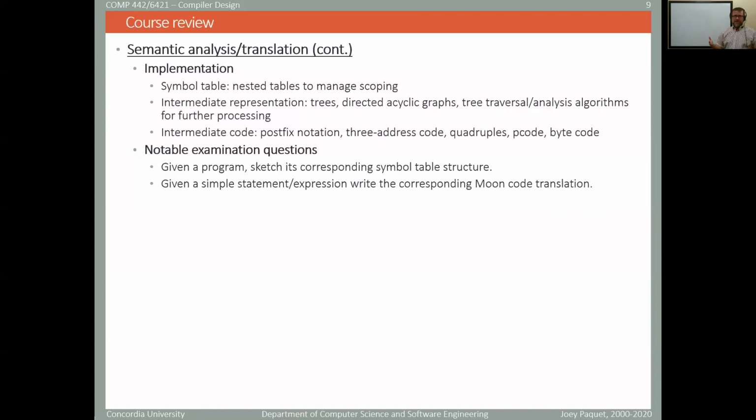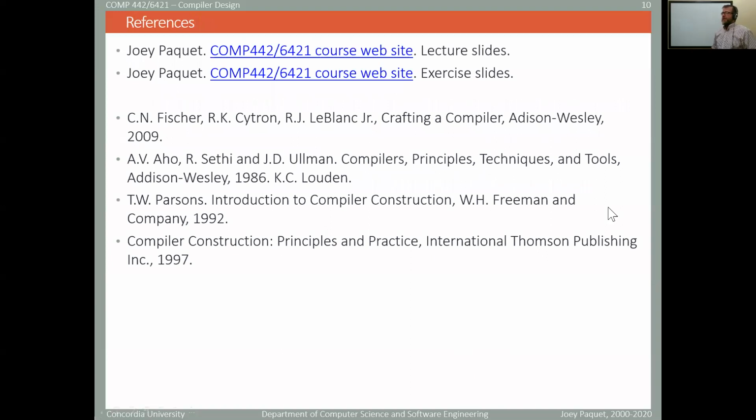As you probably saw in assignment number 4, very quickly, if you start having, for example, some expressions inside of your statements and so on, the code very easily grows larger. Okay, if I'm asking you a question about writing Moon code, basically I'm giving you a simple question and then I want to see if you know your Moon code. That's what I want to see. It's not about writing the entire code for a somehow complex program. So that's it for that.